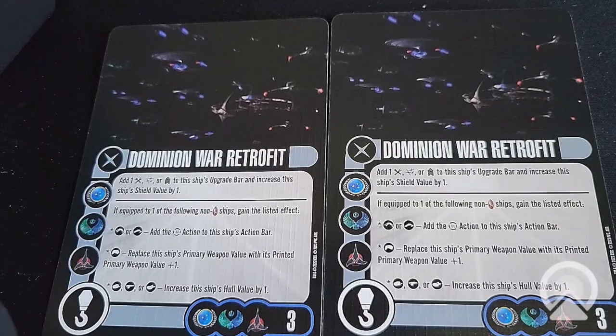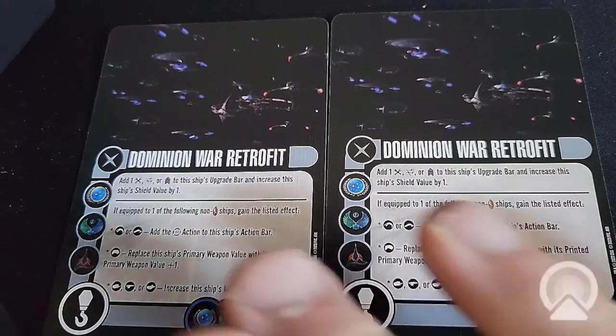If equipped to a Miranda class, an Excelsior class, or a Galaxy class, increase this ship's hull by 1. Wow. It doesn't seem like it does a lot, but it really does a lot. This is a card that a lot of people have been waiting for. So I'm excited that it's here in the game, and we're finally going to get to play around with it.